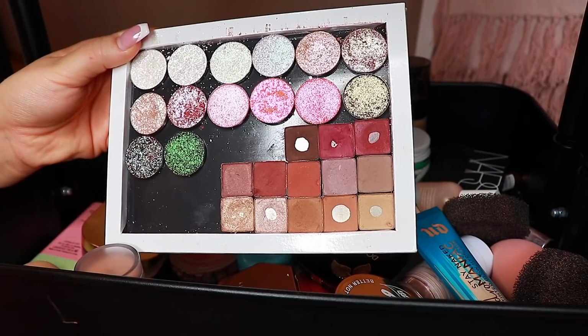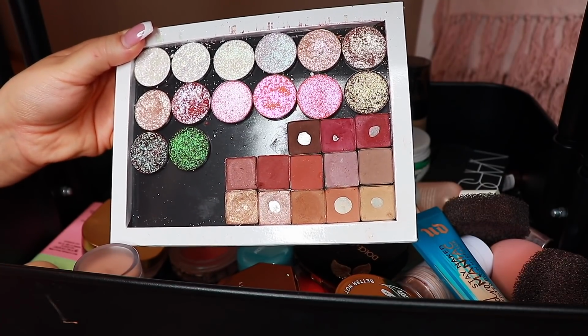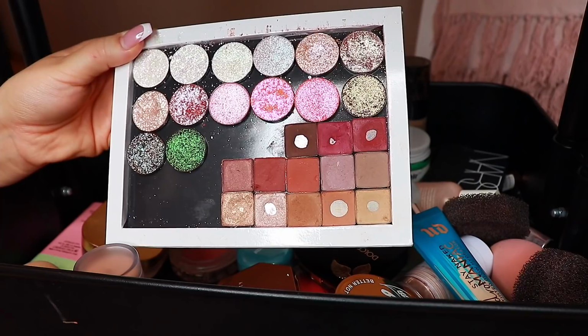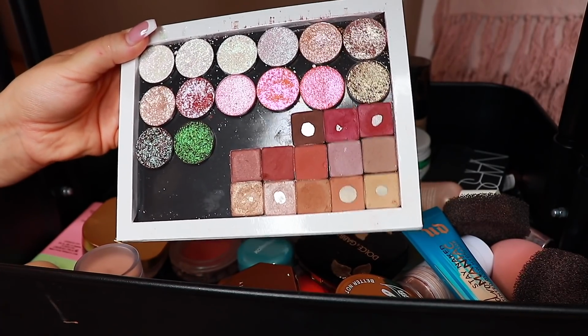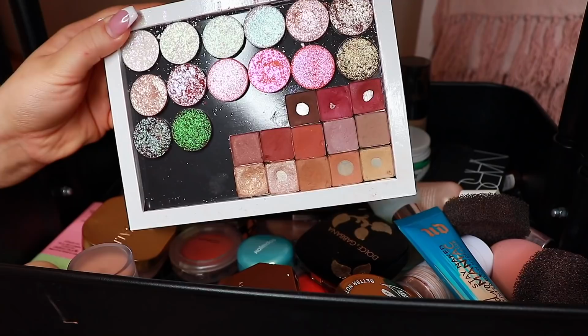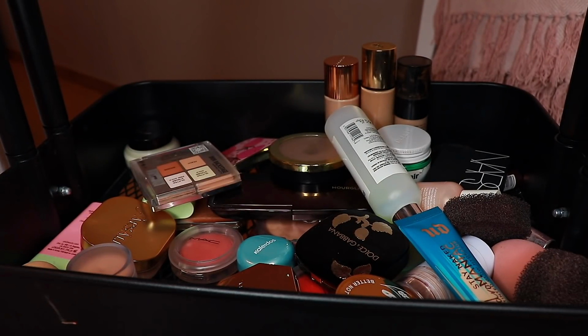Like, they are gorgeous. My Modern Renaissance palette, I think I used, yes, I did use it once. I remember I used it once, and then I wiped the look off, and then I just put like a crease color or something on my lid and went to work, because I hated the look. I absolutely hated it. But I would love to take this one, which I think is Antique Bronze, and just put all over my lid and see how that looks, but another day.